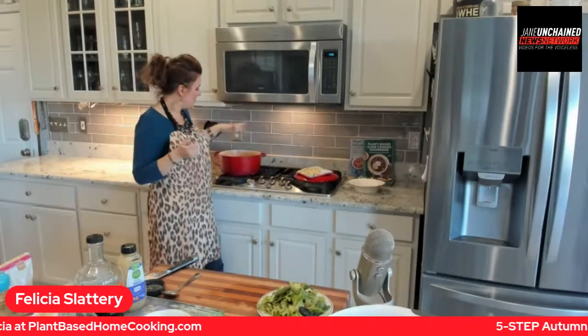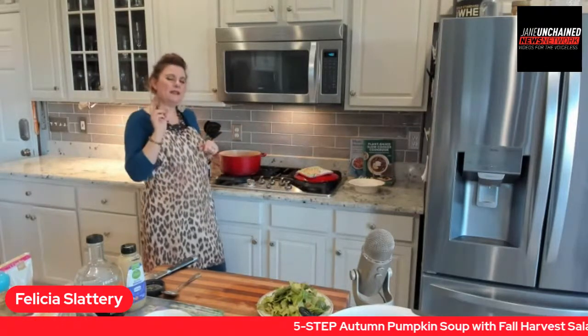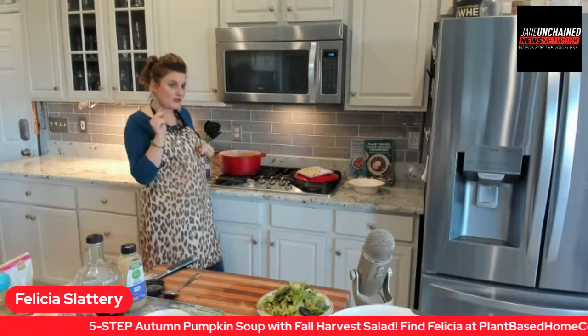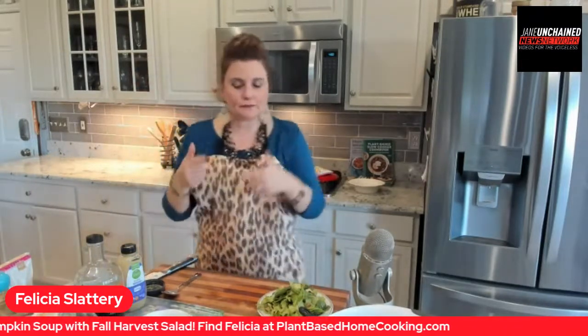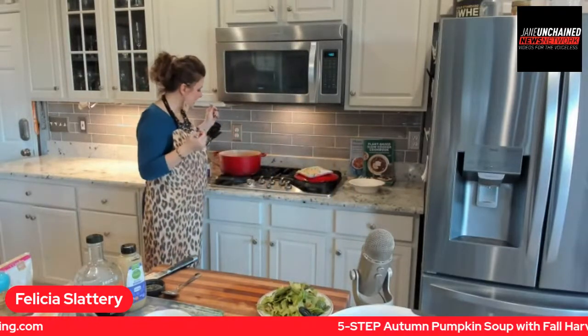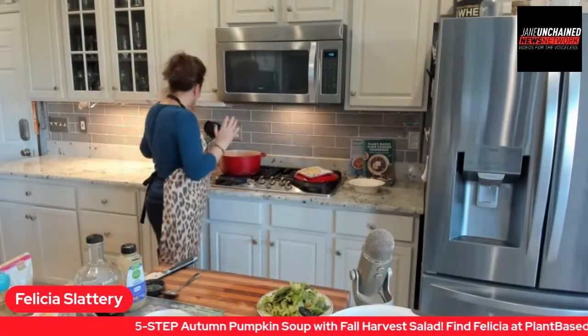So I put in my can. I just stirred it all up, put the lid on it. I put in a couple of tablespoons of maple syrup just to give it a little extra sweetness. And then we let it get hot, come to a boil till the onions get soft enough that they're good to go and eat, taste like soup. And then I added a can of coconut milk and that's it. So it is ready to go.